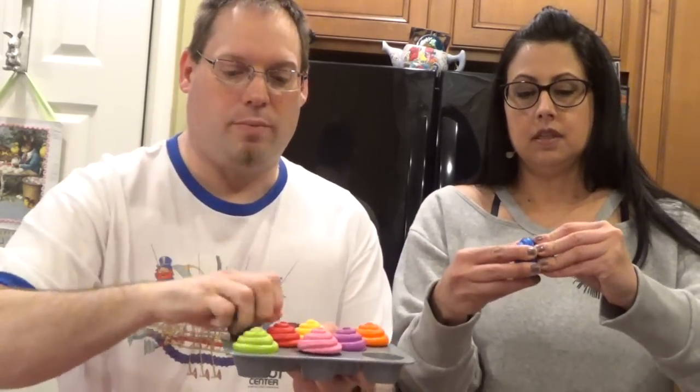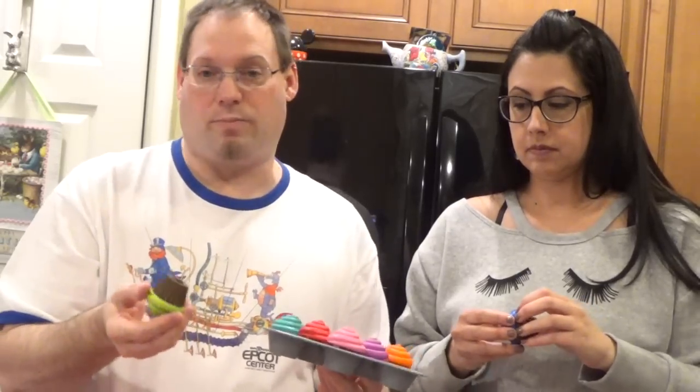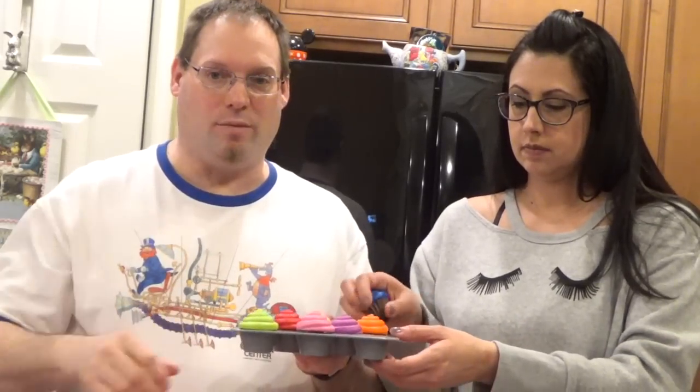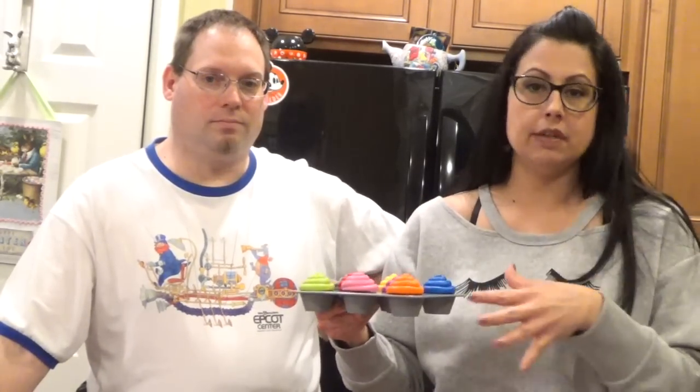A lot of these things she loves after she's done learning. Like an example is the cupcakes. She knows all her colors, and what's cool is each cupcake has a shape on the bottom and they come apart. Now it's playtime and she bakes cupcakes in her kitchen, so they've served two purposes — it's a learning tool and she plays in the kitchen. This is not something that she's going to bite and break in half. They teach colors, they all come apart, and each one is a different shape on the bottom. You take them all apart, put them in a pile, let her find them and put them together herself. There are also shapes in the bottom of the pan so she can learn where to put them and how to match them up.